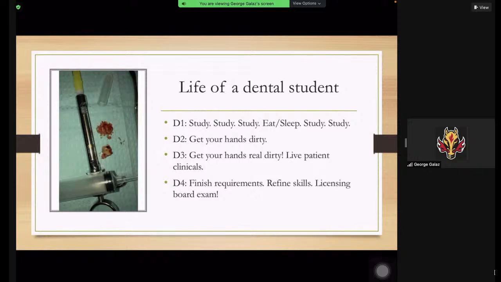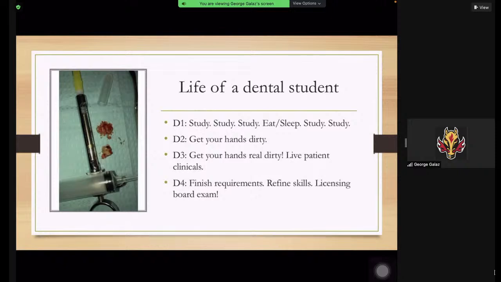Third year is you're getting to know what it's like to work on a living, breathing human being. You take everything you learned your first and second year, and you're given your first patient. More than likely, they're going to be a denture patient, something really easy, where they're probably already without teeth, and all you've got to do is design a denture.